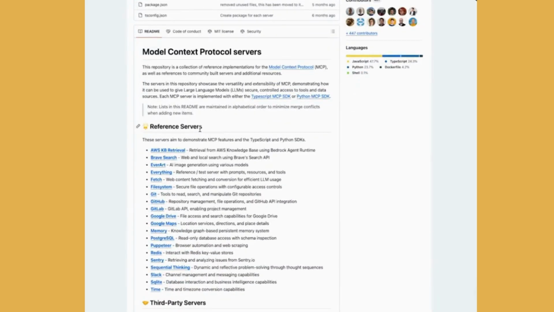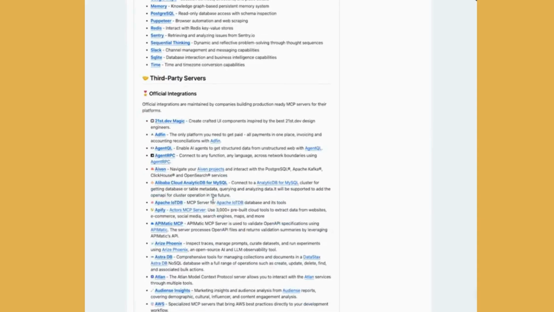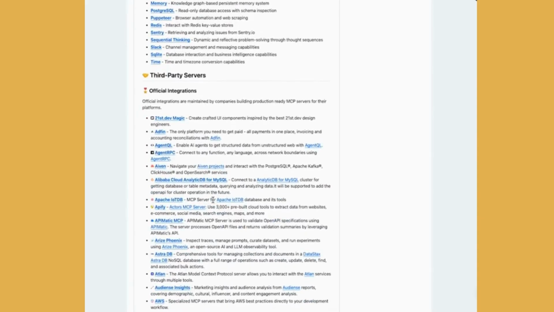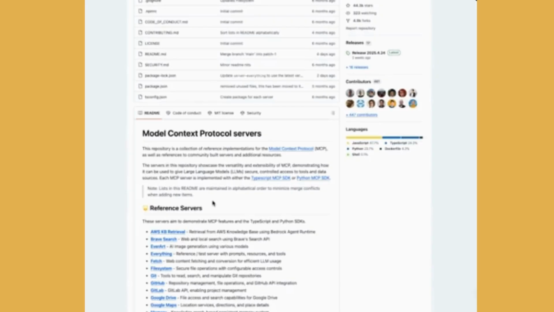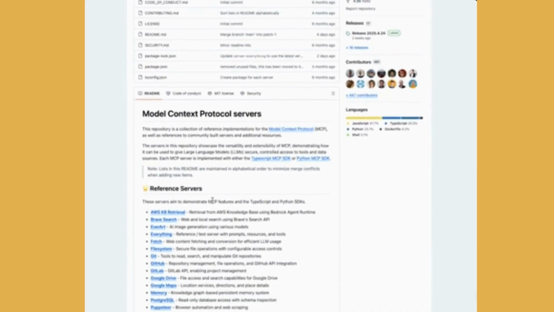These are ones that we have worked on and built at Anthropic. There are also many different third-party servers and official integrations. Any data source that you can imagine talking to at this point probably has an MCP server. Instead of you having to download these servers and run them locally, we're also going to see how we can add the command necessary to run the server without that much hassle.